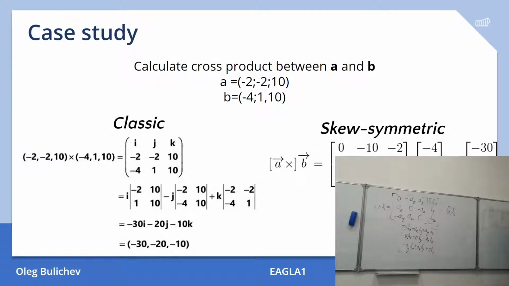After this, we just need to find it using subtraction. You need to multiply this one minus this one: minus 30. Minus 2 multiplied by 10, it will be 20. Minus 1 multiplied by 10, 30. Hooray. And the same technique for the next one. Either we use the other method, in this case we just need to do the same: minus 10 multiplied by 1, minus 2 multiplied by 10, minus 30. It seems it's faster.